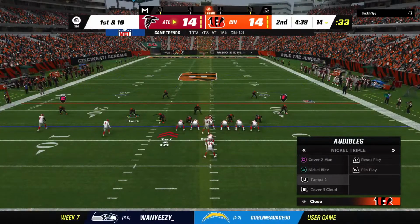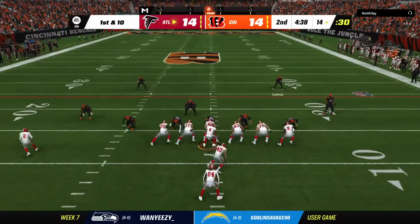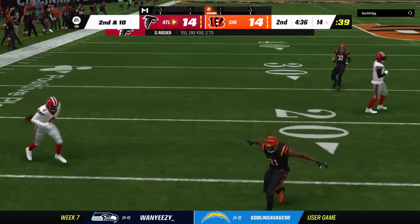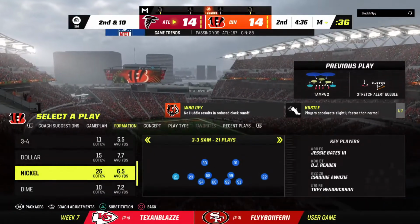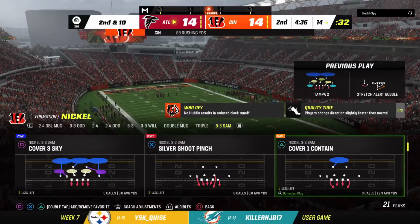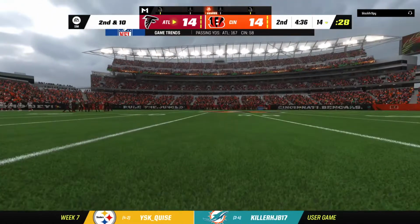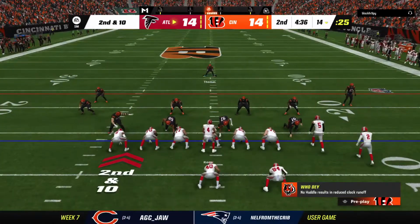About set to begin their next drive, the Falcons offense at the line. Well, partner, coaches always say that every play is designed to score a touchdown. Sometimes that's not really true, but last drive, that was the case. One play to get into the end zone, and now they'll try to duplicate that success here. And it's rare for those moments to happen. Incredible when they do. And you saw the celebration. Pure, unbridled joy after that one.